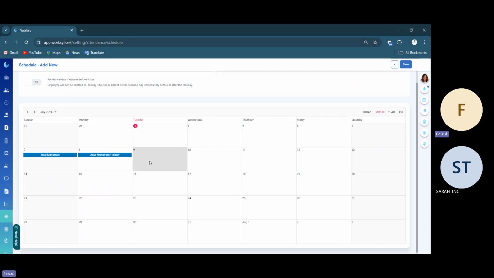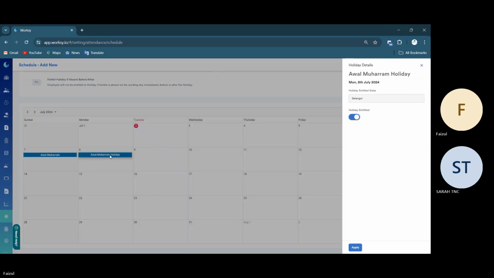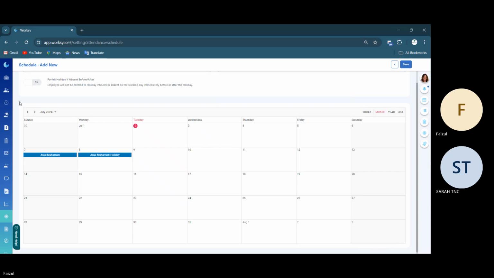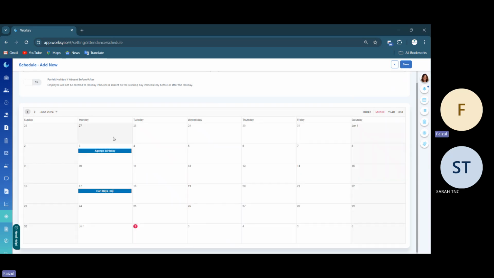You can click here. Let's say for example, for this schedule, for a certain date like Raya Haji, this schedule doesn't pick the Raya Haji.